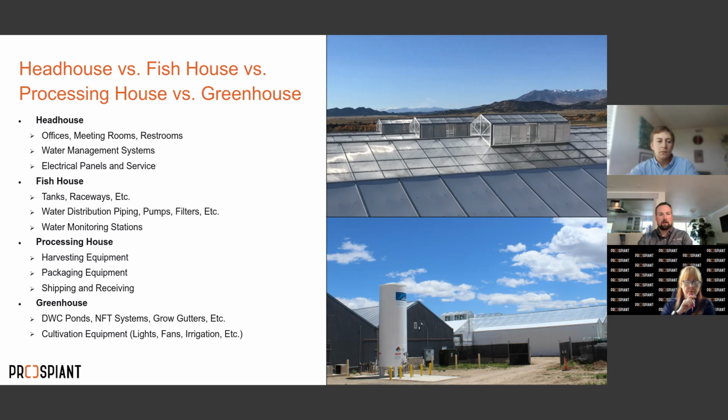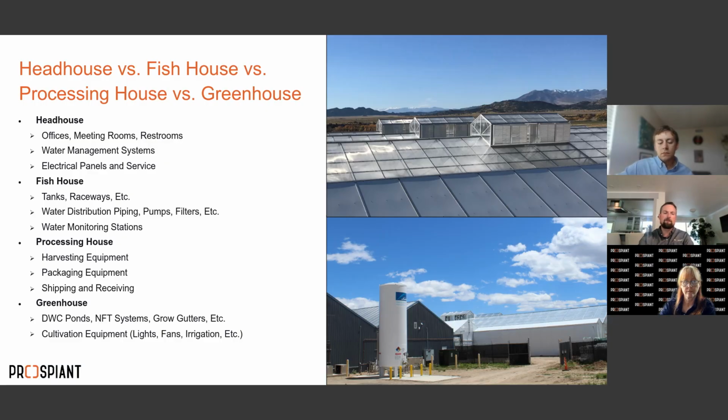Your fish houses can be set up in different ways depending on how you're growing. But one of the biggest things that people don't realize they need is a pretty sizable set of biofilters, or bioreactors, is what most people call them. Giant water tanks that convert the nutrients from the fish waste into liquid fertilizer for the plants. And so there's a series of tanks and filters that can be set up all different ways to make that work. And that's all usually done inside the fish house.